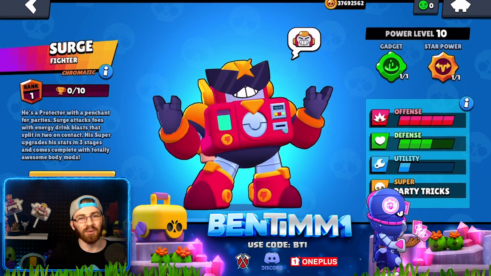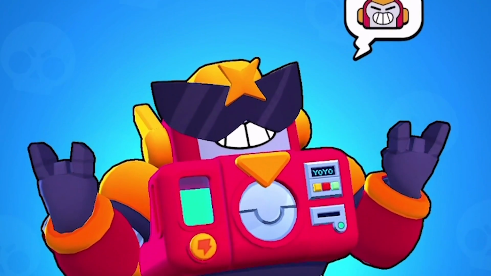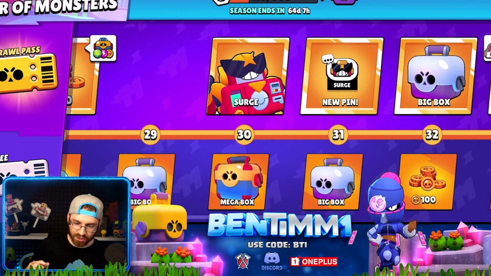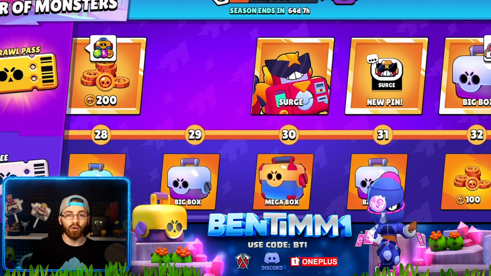So if you're going to tell already, we're going to be going over everything you need to know about the new Brawler Surge, his level ups, and some of the best tips for him, so when you unlock him, you can dominate. Surge unlocks at tier 30 on the Brawl Pass, just like normal. He is the second ever Chromatic Brawler. This means you can either get him at tier 30 guaranteed on the Brawl Pass, or you can get him from boxes at legendary rarity for this first season.